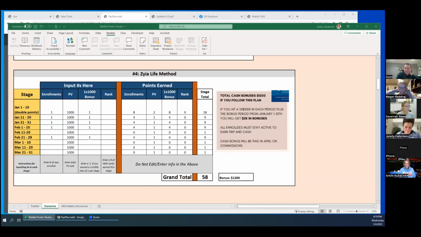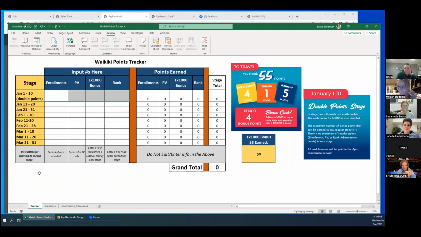Holy crap, Sav. This spreadsheet is amazing. This tracker is so good. This is better than what corporate would put out. And I did hear they're doing one, but it won't be till like February. Yeah. So no, I figured we got something sooner. Yeah. So amazing that you're sharing this with us. Thank you so much for putting this together. Absolutely.